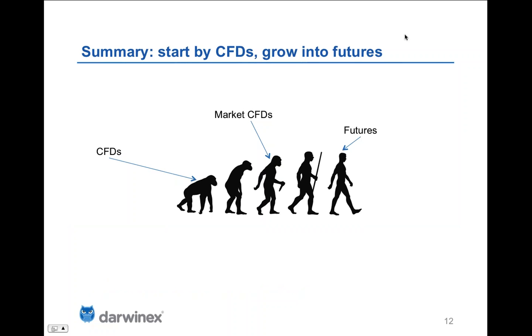So to summarize, this is basically the basic recommendation. You probably will start with a CFD with a bucket shop, because let's face it, everybody started trading because they saw some ad by some bucket shop broker. Once you figure out what's bad about it, you'll try to get as close to the futures world as you can. If your account size warrants that from day one, then you should be trading futures. There's no point in trading even our sort of goodie CFDs if you can trade the real thing. But if your account is too small, then you're probably better off trading CFDs on a market the way we do. That's why we offer them.